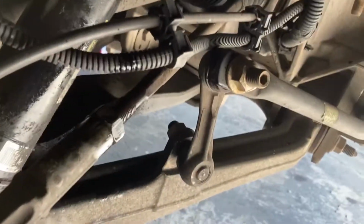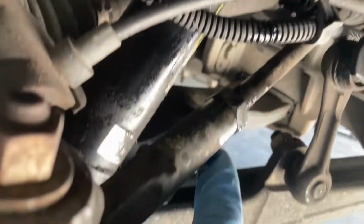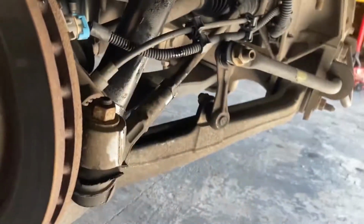So guys, on the Corvette C6, and the C5 is probably the same, they actually have a rear toe adjustment right here. So that's really nice. A lot of cars, you have to buy adjustable toe rods for the rear, or you have to adjust an eccentric bolt. But for these, it'll be easy. A lot of times though, you only have to do the alignment on the front anyway. So do what you have to do, but I'm going to walk you through the alignment here.